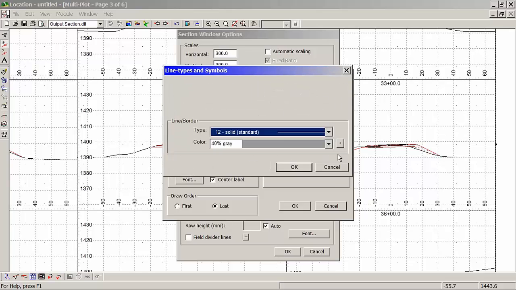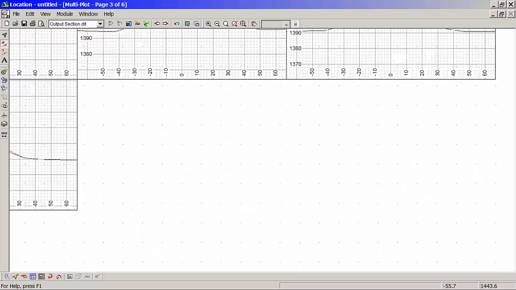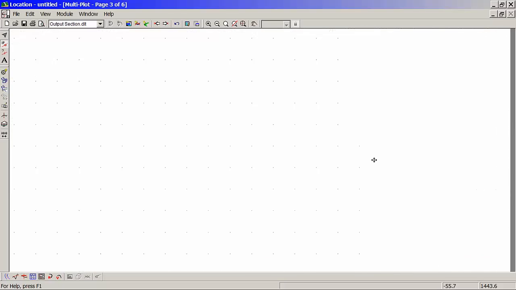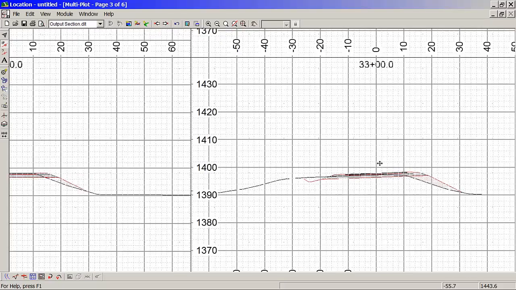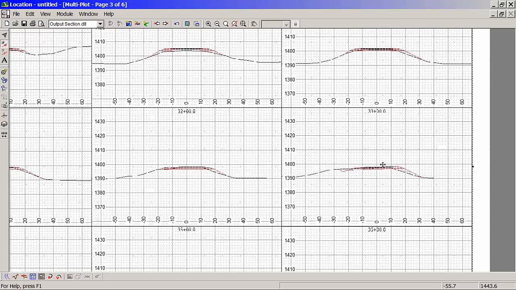And my major grids will be a dark color, which they are. Minor grids will be a lighter color. So there's your grid lines, both major and minor grid lines. You can change your grid spacing too. Okay, and again, this can be saved to PDF and DWG.